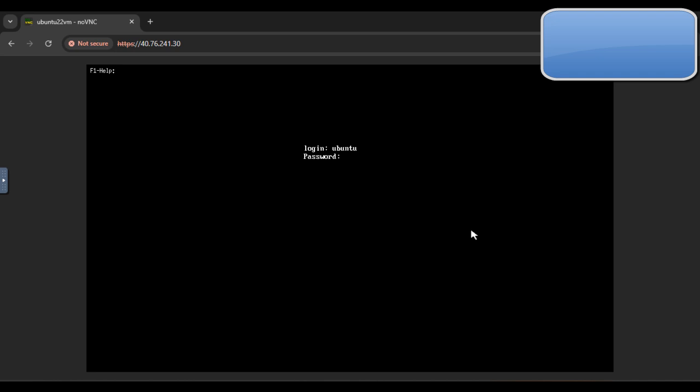and give the password here. Then you can see that the login succeeded. We have successfully logged in to our VM. You can see it is using display 20. So wait for 1 or 2 minutes more.